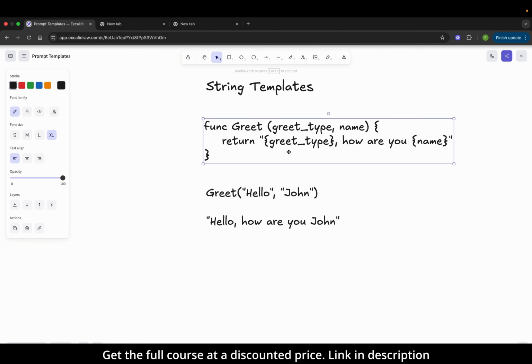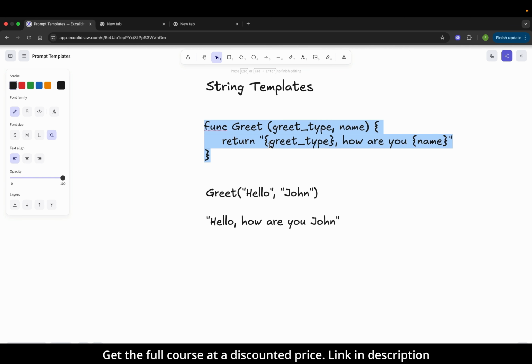You create a template that takes in some input variables, and then inside your template, you have a string that defines the structure of your template. That string can take in dynamic variables, which are your input variables. All other stuff within your string is constant. When you need it, you call it, and it will generate the standard structure that you want. This is a standard greeting structure, and our template is able to generate it. So this is how prompt templates work, and what you're seeing here is a string prompt template, because it outputs a standard string prompt.